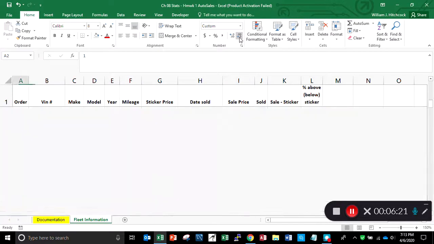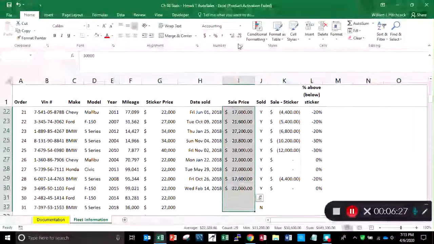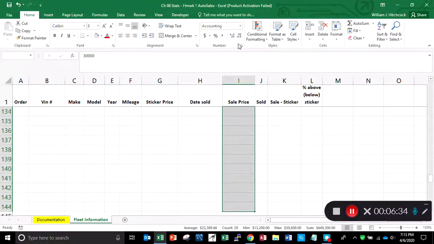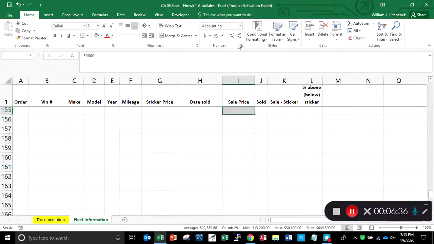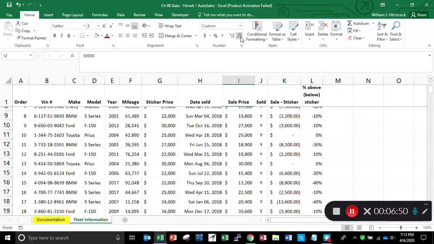I'm going to hit Control Home. I don't want to format the sale prices with all these. And I'm going to copy this all the way down. So I'm just holding my Shift key and cursoring down. Maybe a little bit too far. Let's see, where am I? I'm just cursoring back up. There we go. All right, let's put in a dollar format and get rid of the two decimals. So that should be good.